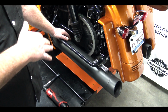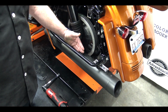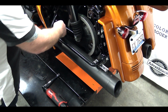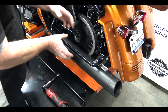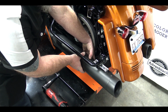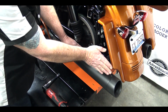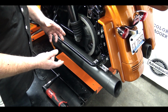Now, if you watch the install video on the 4.5-inch extended bags, I actually show you guys how to adjust your exhaust at the end of that video. Follow through on that, make sure that you got your pipe as center as you can get it on here, then we'll address the rear hanger bracket. But just a recap on that very quickly, you loosen the bolt at the header where the slip-on goes into the header, and then you can twist your pipe. You don't even have to mess with this rear hanger bracket. If you twist the top towards you, it's going to move the pipe in towards the bike. If you twist the top towards the bike, it's going to move the pipe out. So just watch that video over on the YouTube channel. You can actually watch me perform those steps.